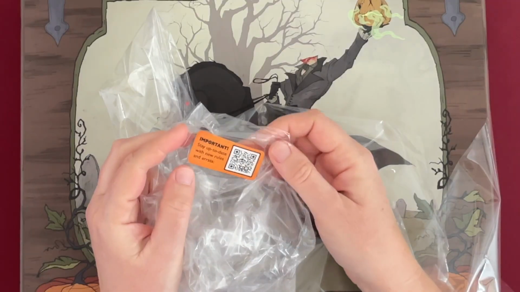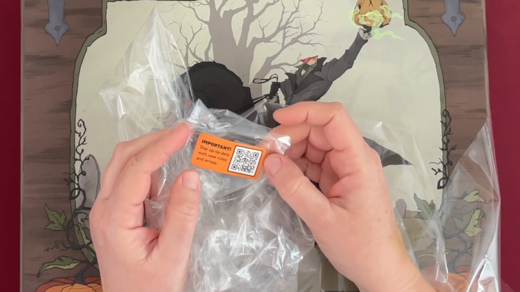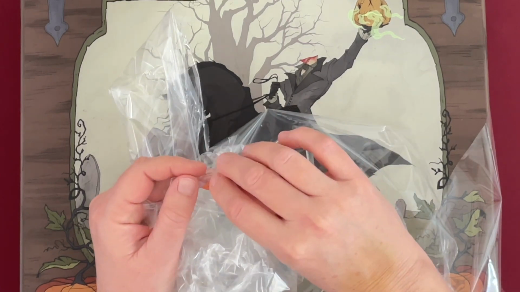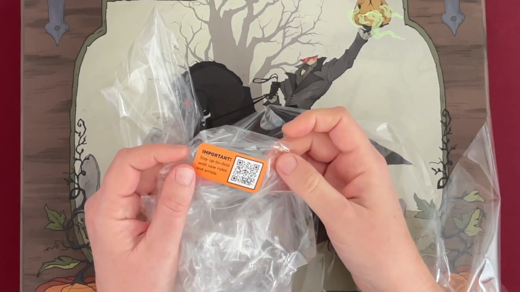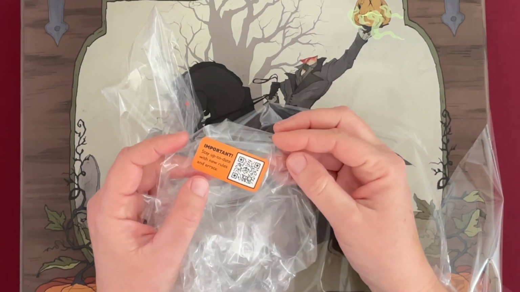I love how they did this. I don't know where to put it. It says it's important: stay up to date with new rules in errata, and it has a QR code. So I think I'm going to try and keep this and just put it in the box. I'll chop it out and put it in there because it's so cool that I think more games should do that. Instead of having us go to Board Game Geek and try to figure out which rule is right, which rule is wrong, they do it right here and they keep it updated, so that's awesome.